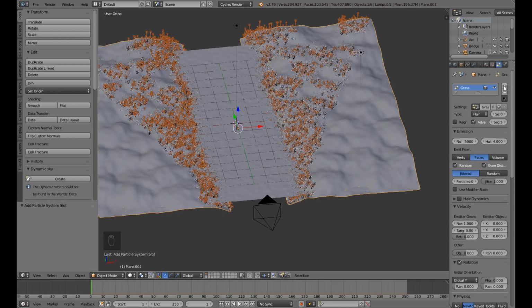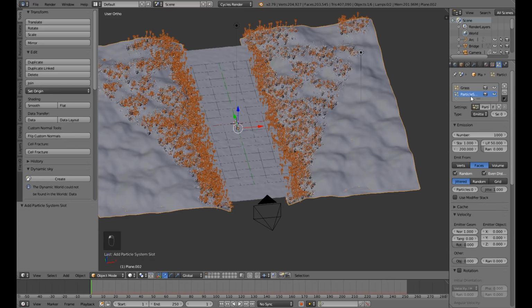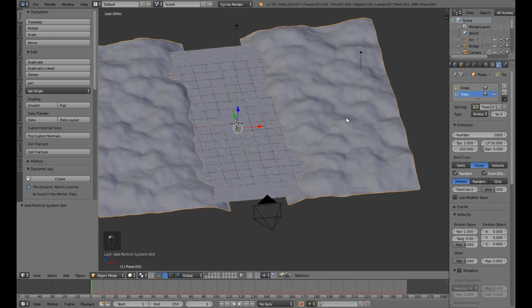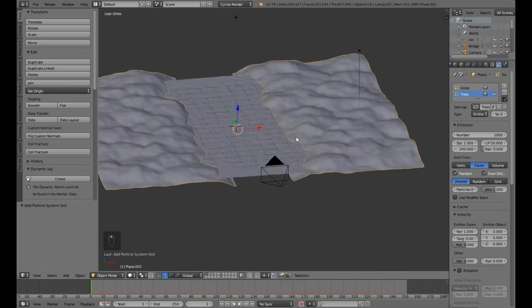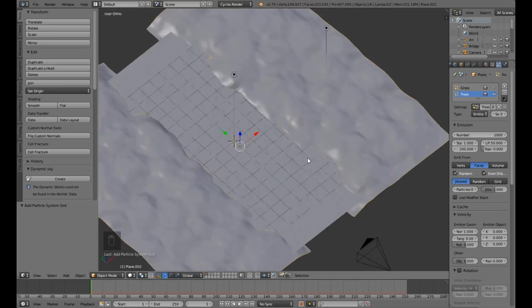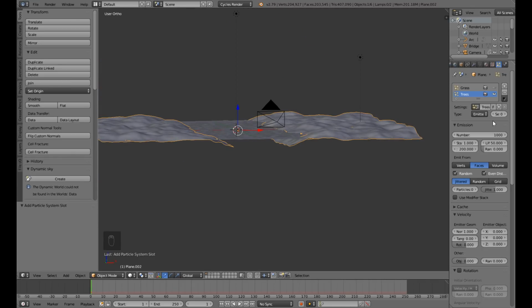We'll be adding another particle system here in this very same mesh, and this time we will rename it as the trees. And the setting will also be named trees, and for our own convenience let us turn the visibility of the first particle system down, so it's absent. It's actually there, but in the viewport I won't see it, so you can see that there is an ease in my workflow over here.